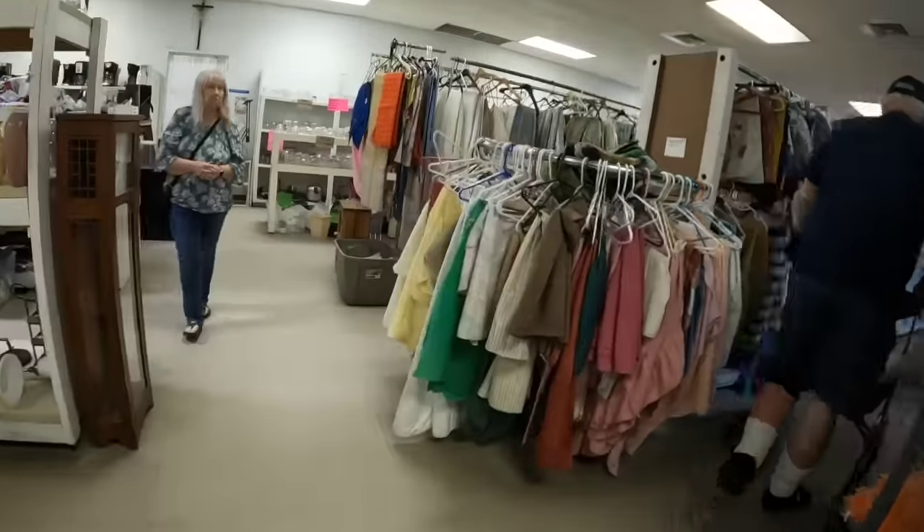The prices you absolutely cannot beat. I wish they had buggies here because I definitely would fill up a buggy. We're going to look at some napkins — these are only 20 cents. So like you're used to seeing the dollar, but here it's like cents. These are 50-cent really cute vintage Holly napkins — or maybe they were 30 cents — we're going to get those for sure.